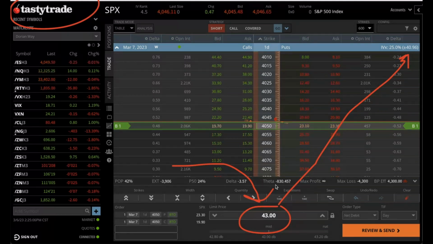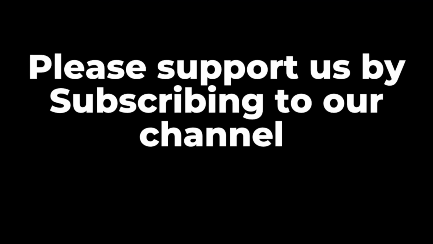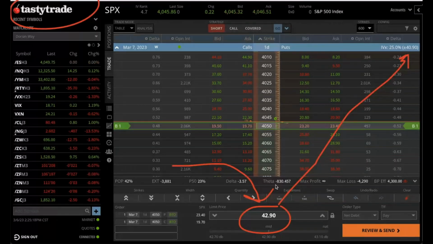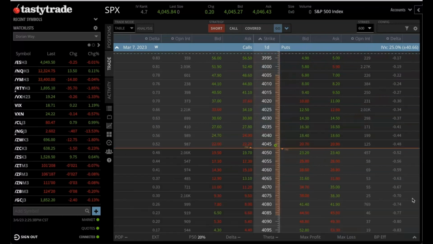It's usually a little overstated, more than that 68 or more than that one standard deviation amount. But I like to look at the straddle, and whichever number is higher, and it's usually the straddle number when you're looking at TastyTrade. So if that's 43, I'm just rounding up to 43 here, and if we say 43 times 2, that's going to take us to a 6-point move. That's what we're going to look for. And so I'm going to hit this clear, and then we factor in all that stuff.